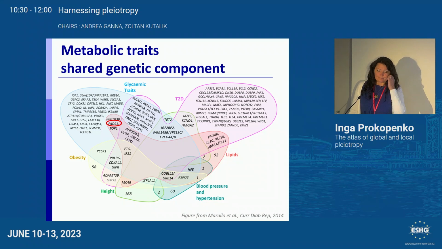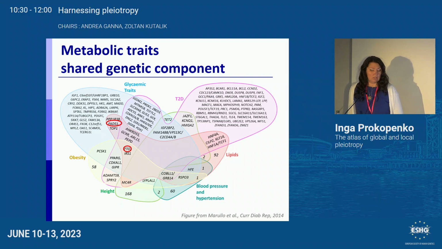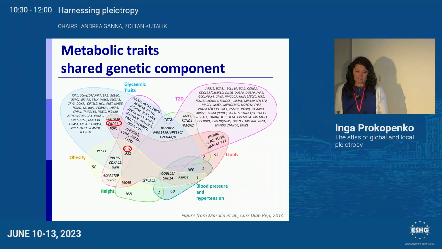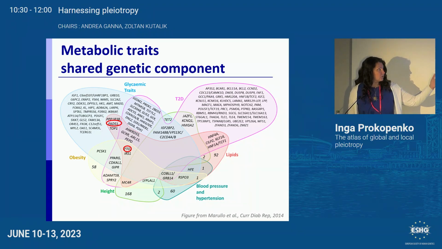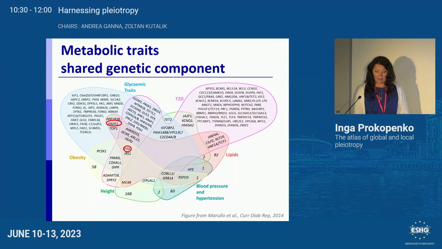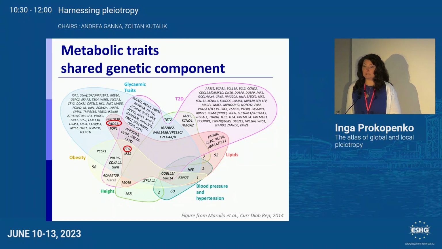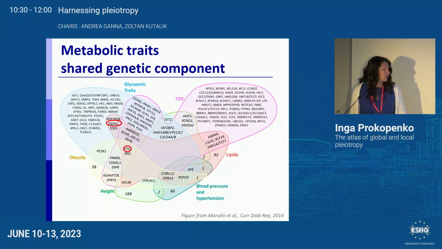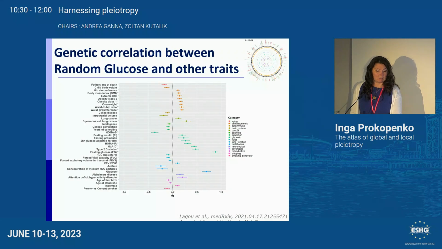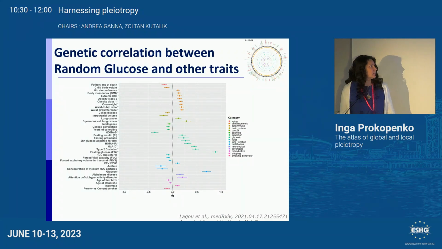And next, if we look at the FTO locus, it is expectedly associated also with glycemic traits, obesity, lipids, and also we have type 2 diabetes represented here. Since this plot was done almost 10 years ago, probably it is actually associated with all mentioned traits on this slide at the current state.